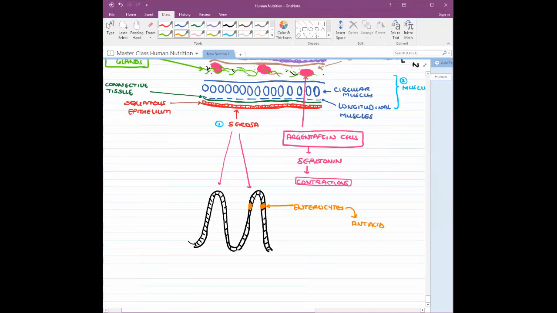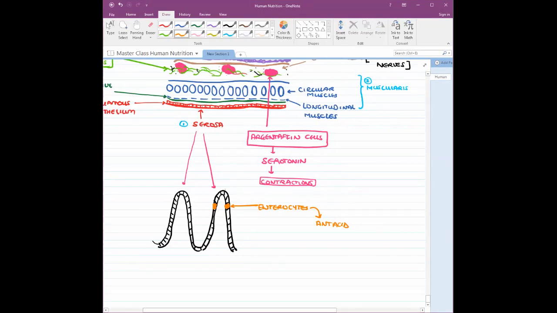No. Guys, it is sodium bicarbonate. That is the natural antacid of the body. Just to make you remember, NaHCO3. So these are going to be your enterocytes. But now, guys, as you come down a little bit, apart from these enterocytes, you are also going to see that there are going to be stem cells, guys, stem cells.